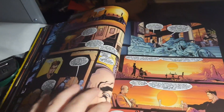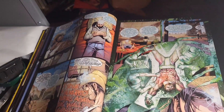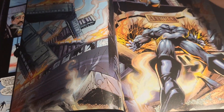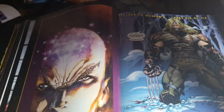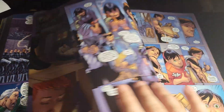You also have the half issue written by Geoff Johns — just so cool. I love this omnibus. And then there's Return to Weapon X, which is a little different obviously. You have the Samuel L. Jackson Nick Fury in here. It's good stuff — some dark stuff, and this is a dark, super violent story and I love it. Mark Millar is a pretty divisive writer but I've always enjoyed most of his stuff. I haven't read Ultimates, but I love his X-Men.